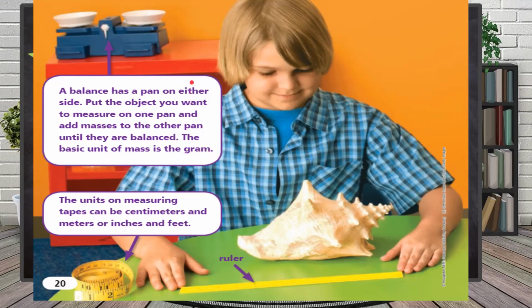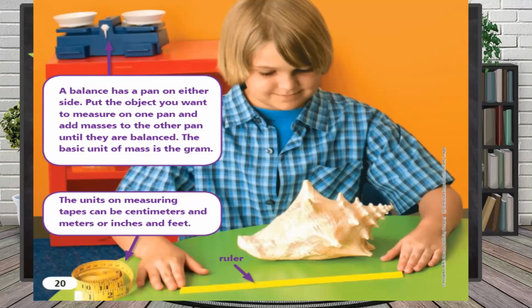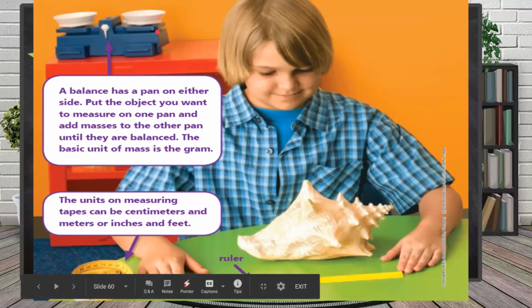Dear, forget about the shell. Look at the pan balance. When you use a pan balance to measure the mass, remember the mass we said? Are you going to use a gram or feet? Gram. Excellent, because you want to know the mass of this object. Okay. What about when you want to know how long is something? Are you going to use a pan balance too?